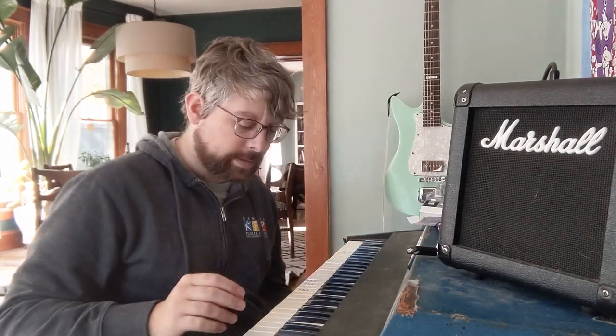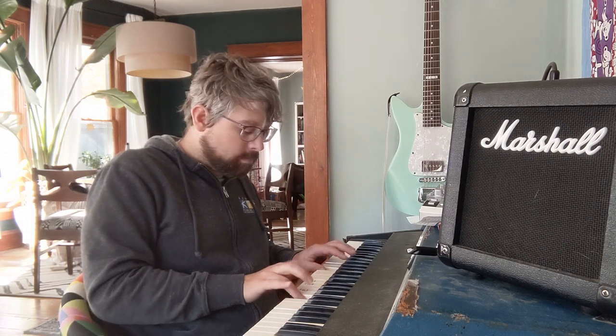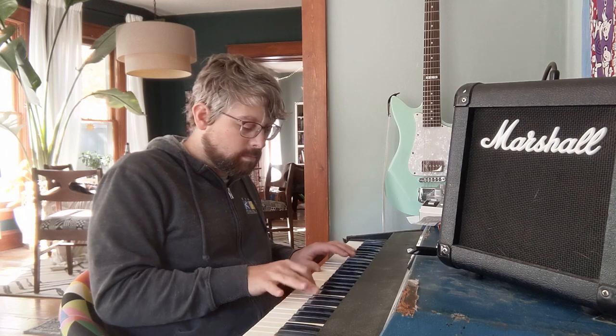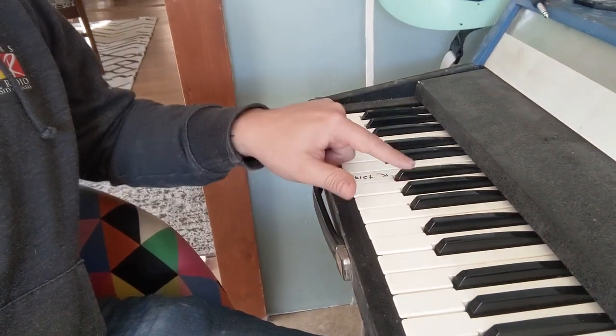Right now I have it plugged straight into this tiny little guitar practice amp, and it has been warmed up for a couple minutes, so I'll show you what it sounds like. There's lots of flat keys, so just keep that in mind. I've identified these keys here as flat ones, and we have one that is too quiet.